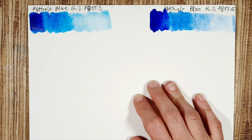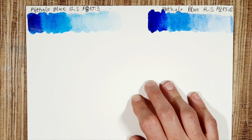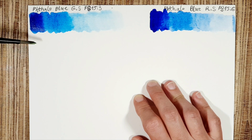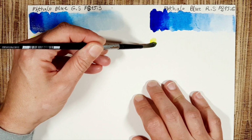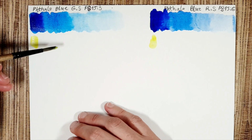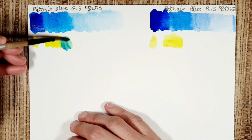I'm thinking maybe I will add a little bit of the Phthalo green shade. Okay. Let's start with the yellows. So we'll start with lemon yellow, Daniel Smith lemon yellow. All the colors here for now are Daniel Smith. So we'll put it here as a lemon yellow. And let's start mixing. One moment. So we start with the green shade.